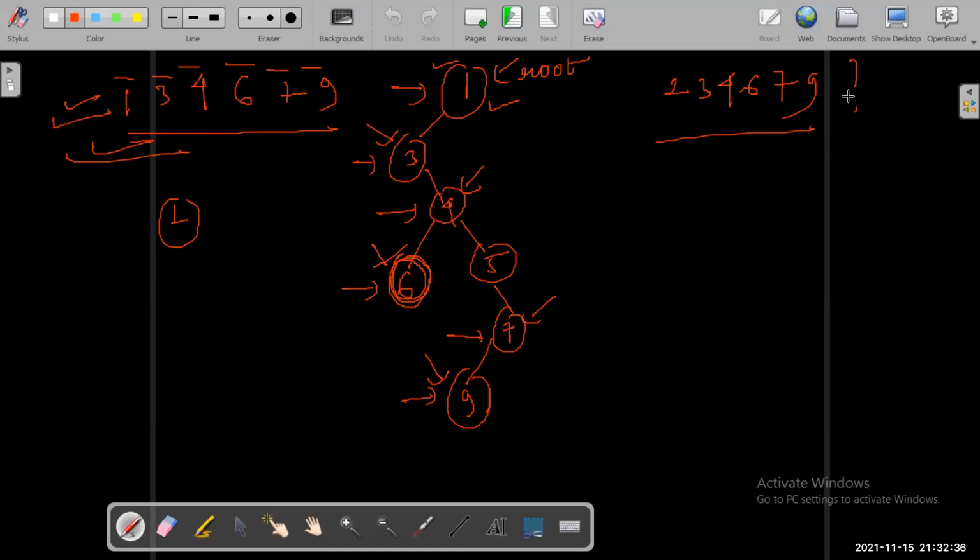Okay, first see, as per the logic, if I am at root, I will print the root. Whatever is the answer, root will definitely be part of it. Now, if left child exists, I will go there and print that. If no left child of a node is there, I will go to the right and print that. Next, if left child exists, I will go there. 6. So the traversal is stopping here. If left is existing, I will go there, else I will go to the right part. But as per this logic, I am getting half the answer only. 1, 3, 4, 6. The 7, 9.